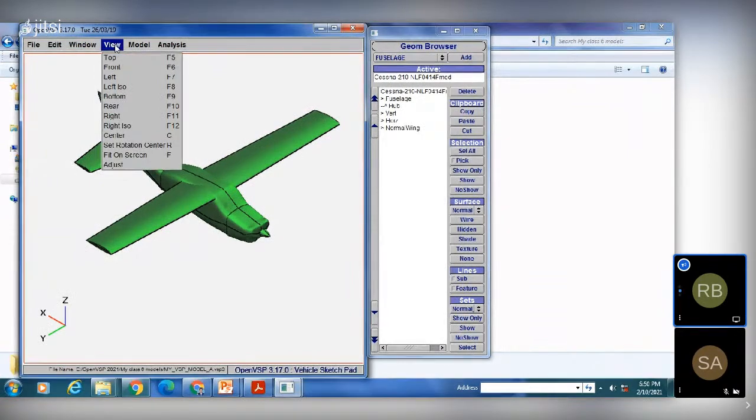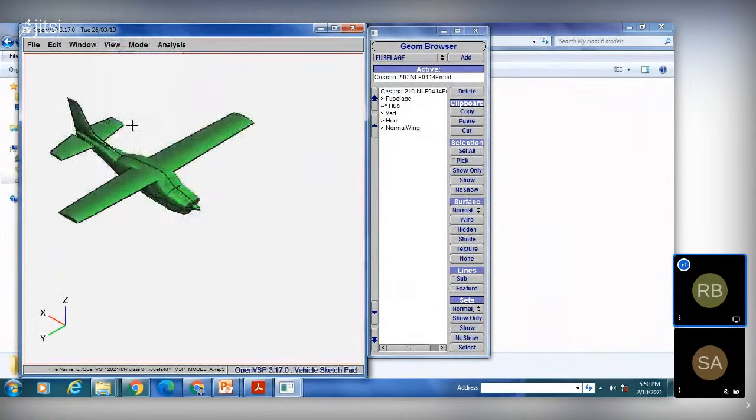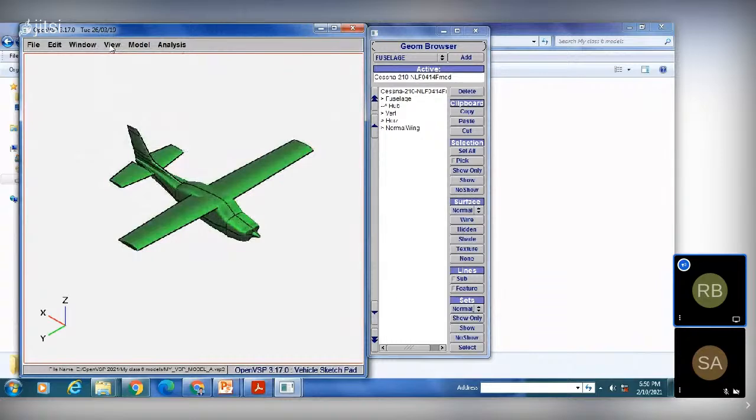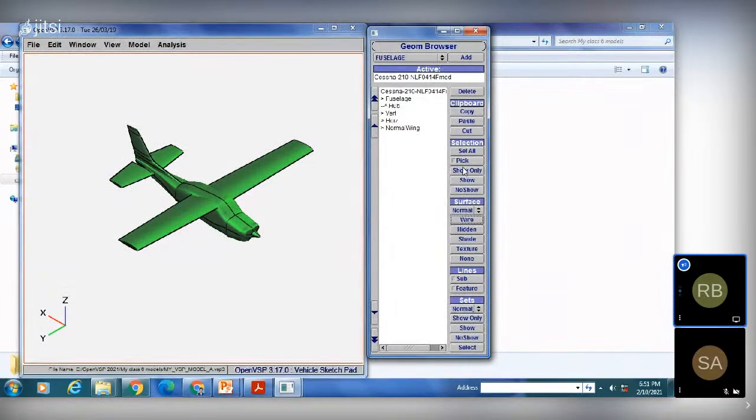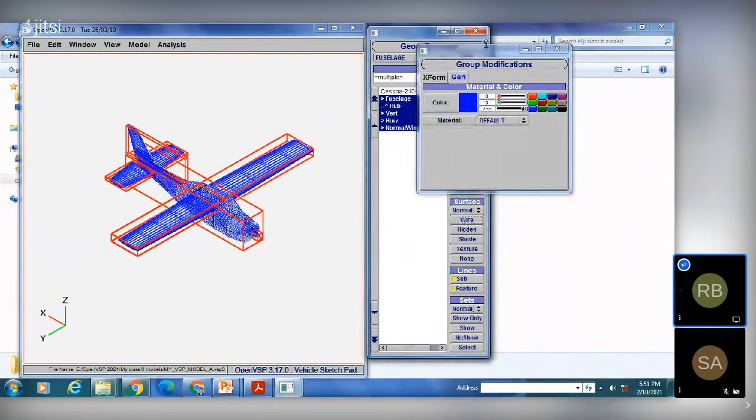So like this you can capture your image by placing it in the right format. And you can even change the complete model from solid into wireframe by just clicking the wireframe option, like this.